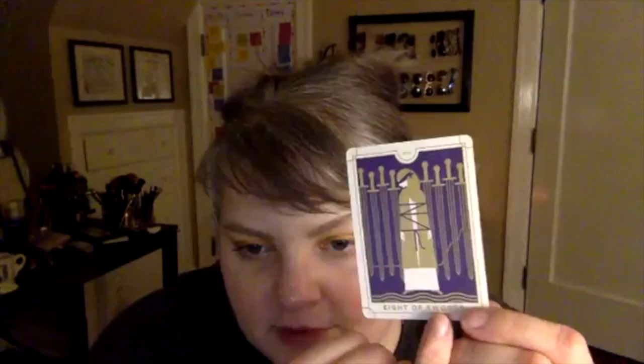And another thing you can see here, we've got some water down below too, which seems like a minor detail, but it is really important. That water is depicted pretty much in every other deck of cards that depicts the Eight of Swords this way. We see this figure, she's bound, her arms are bound, and her eyes are blindfolded. But there's one thing that she may not be noticing, and that is that she can move her feet. Her feet aren't bound.